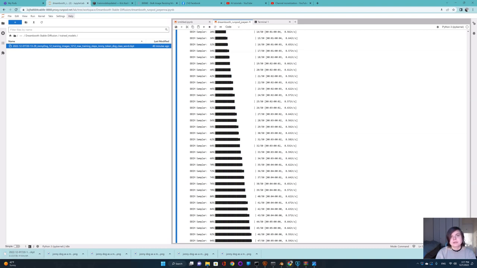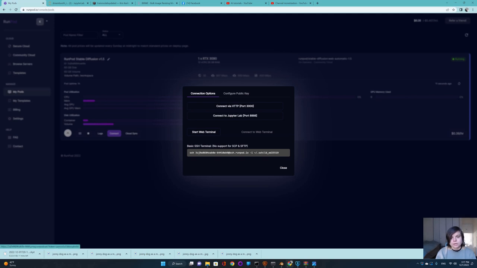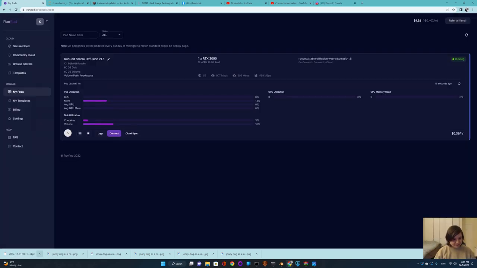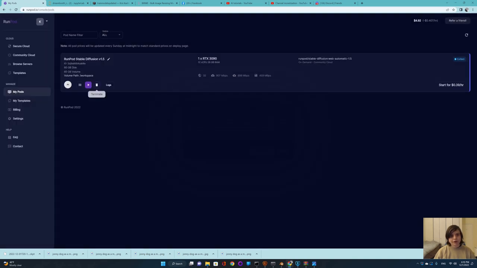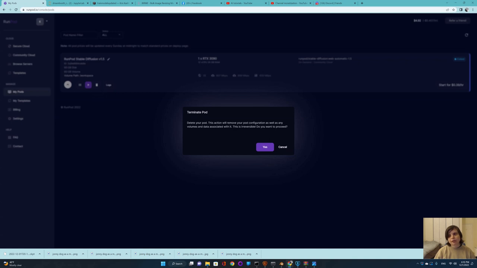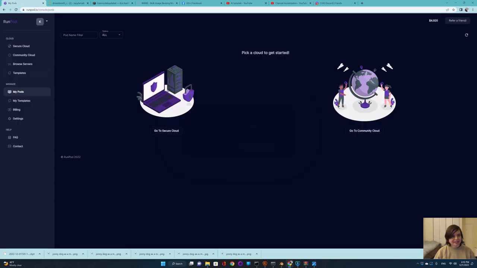After that, when it finishes downloading, let's make sure it's finished before you delete RunPod. I'm just going to wait till it downloads, and then I will show you how to delete RunPod, just in case you don't know. After you downloaded this model, you can use it with your own local stable diffusion, or you can keep using it with RunPod, but don't forget to go to My Pods and first stop the pod, and then terminate it, because if you just stop it and keep it, it will keep taking your money. I didn't know I had to do it, and then my money ran out and I figured out you have to terminate it, so it's deleted and you don't have it at all.